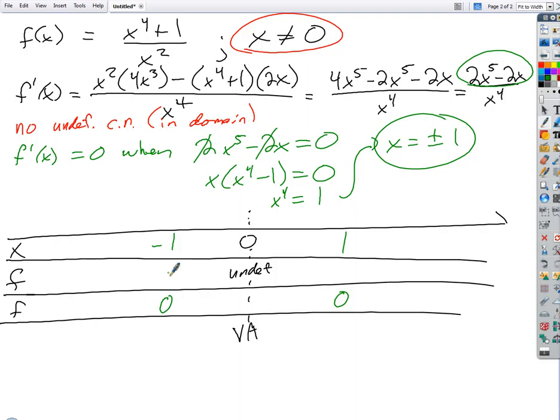Test points. Yeah, okay, and where are our test points going to be? Okay, so could 0 be a test point? No. In fact, remember that this vertical asymptote is like a wall, right? It divides the function up. So you tell me good locations of test points then. Okay, 1/2 would be a good one because 1/2 is between the asymptote and the next critical number to the right. Agreed? Okay, so 1/2 would be good. And how about picking like 2? Pick an integer, make it a little easier.